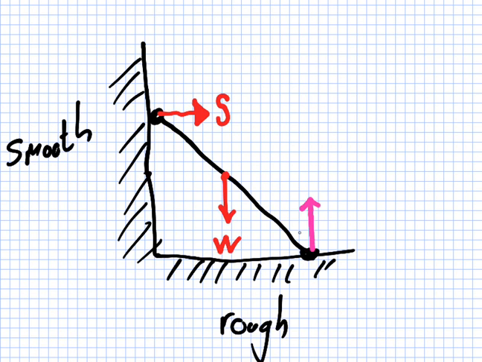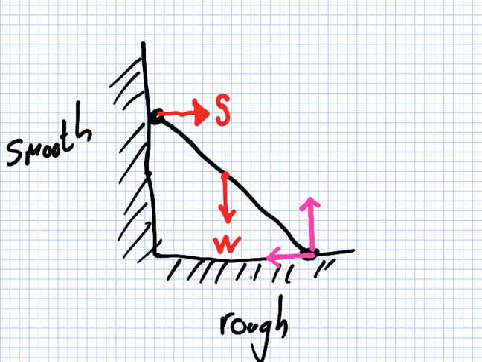Yes? And why does the ladder not fall? Why does it not slip? Well, it doesn't slip because there is a friction or a drag, a friction force this way. Do you remember this word friction? Friction means like rough. So the ladder doesn't slip because there's a friction force on the ground. And there's also a reaction force going up.